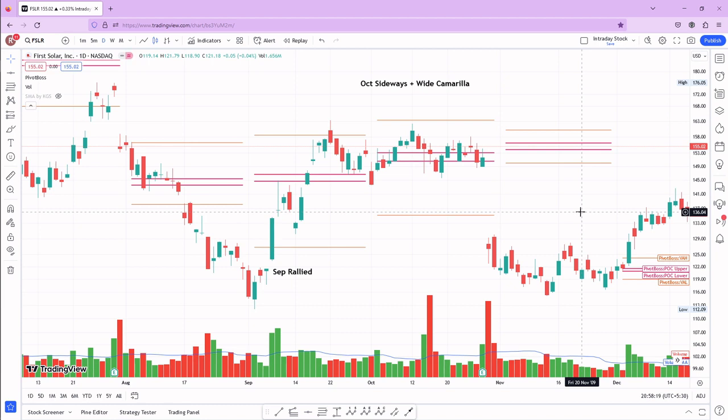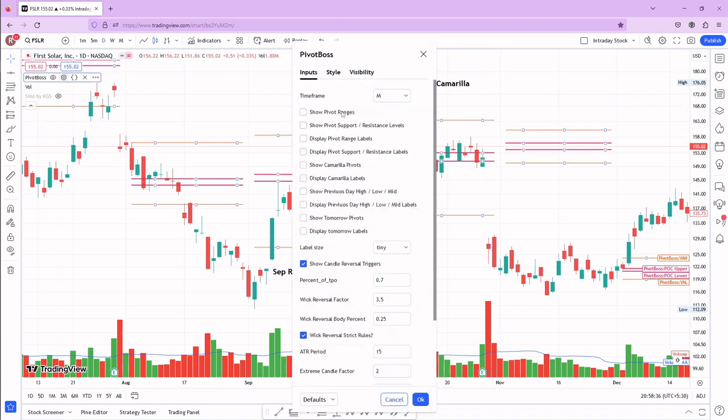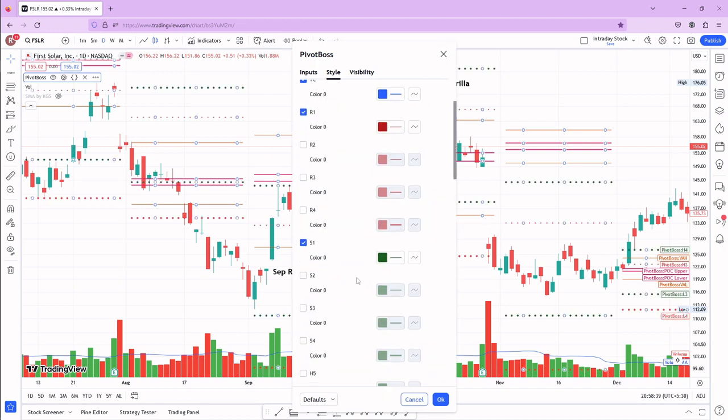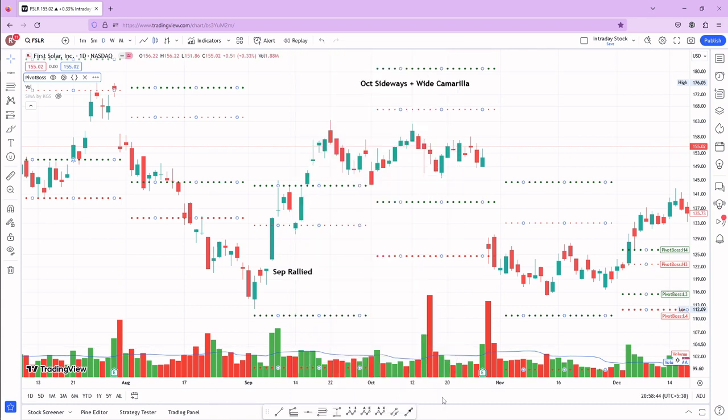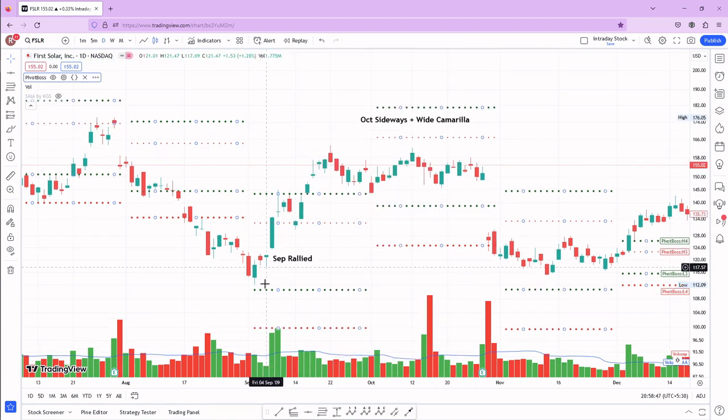So if you see this picture for September, it rallied. Here from this low of 112, it has made a high of 163. 40% the stock has moved in a single day. This stock has moved in this way, and we have Camarilla. Here the stock has taken support at L3 and then broke out L4 and it would have reached L5 or H5. It broke out H4 and it had reached H5. So the September month has rallied big.